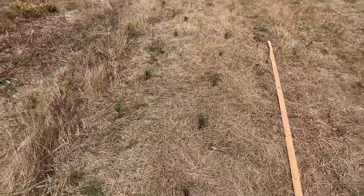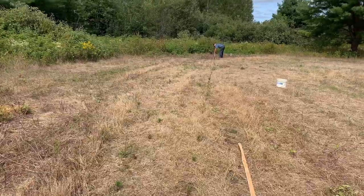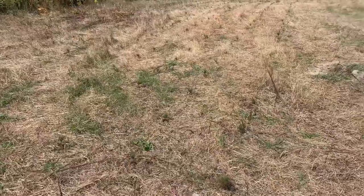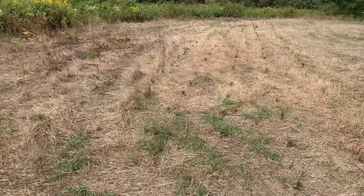We're actually starting to be able to see the rows of trees. This is amazing.